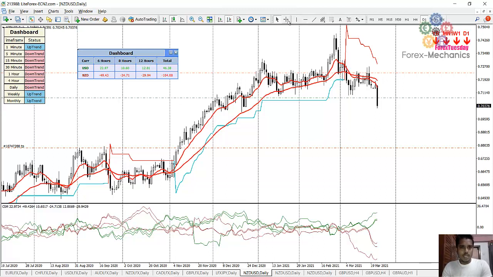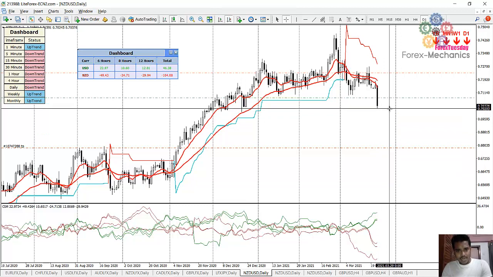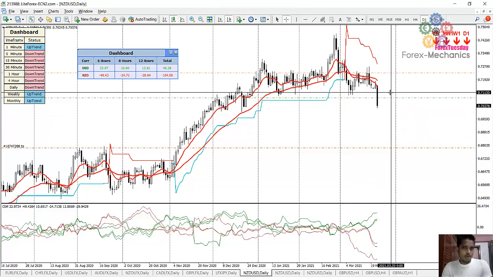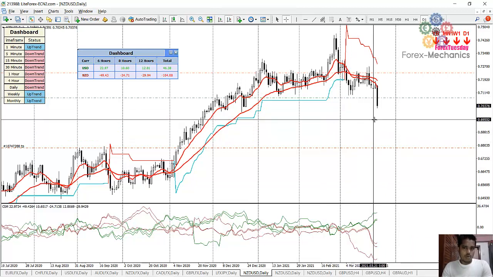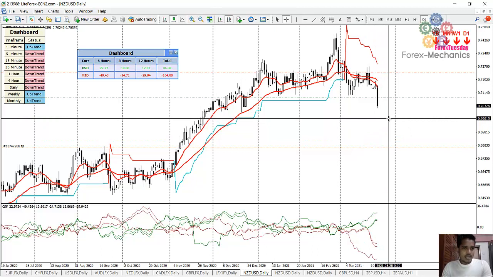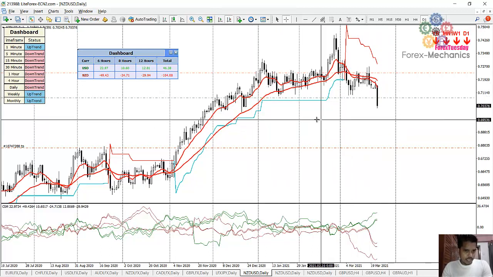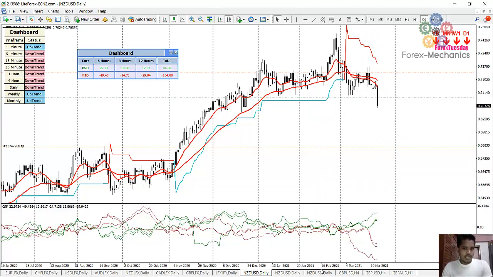If you ask me, is the New Zealand dollar, US dollar weak? I would say yes, it is weak. But for somebody who's looking at it to enter right now, I would say wait, because if there is a pullback that will happen, you will get an opportunity to sell again, right? So you need to know how to blend the currency strength meter you're using with the strategy that you're using. Only then will you be able to really make full use of the currency strength meter.